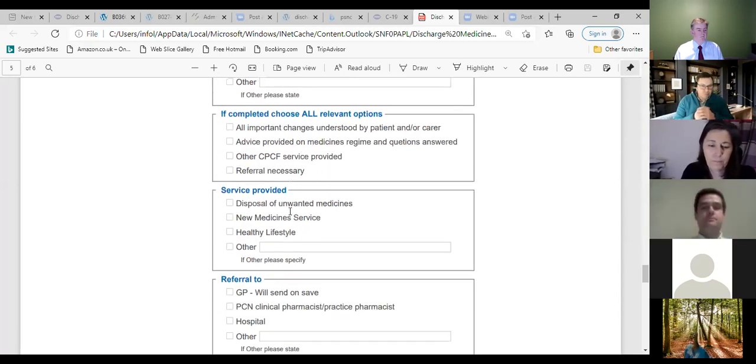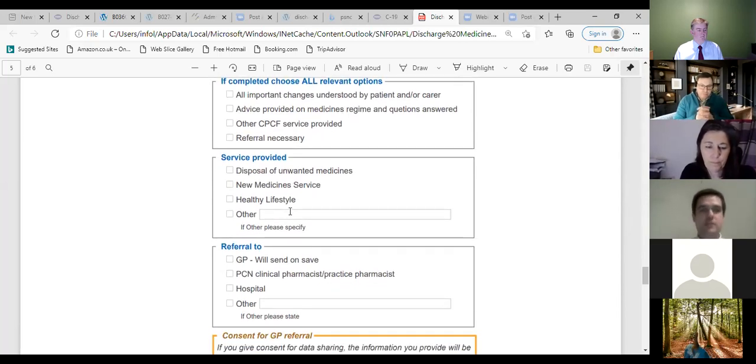And based on the consultation, if you have concerns that the patient or the carer really doesn't understand what's going on, they're really not sure of the new regime and why they're taking these different medicines, and you're not convinced that your consultation has answered the patient's queries, then you can refer them on to the general practice.